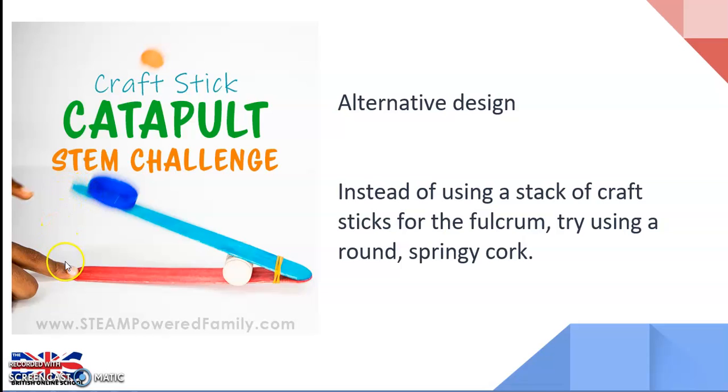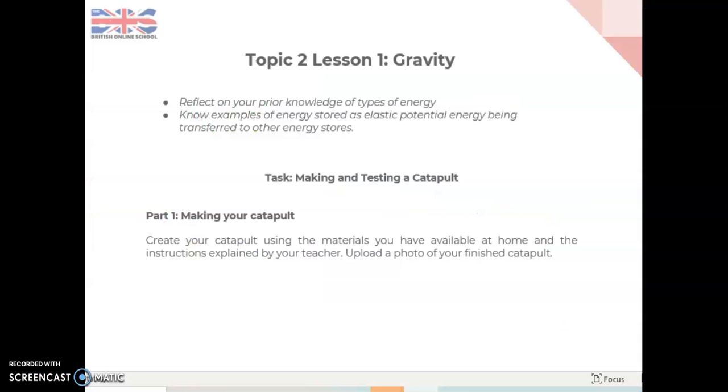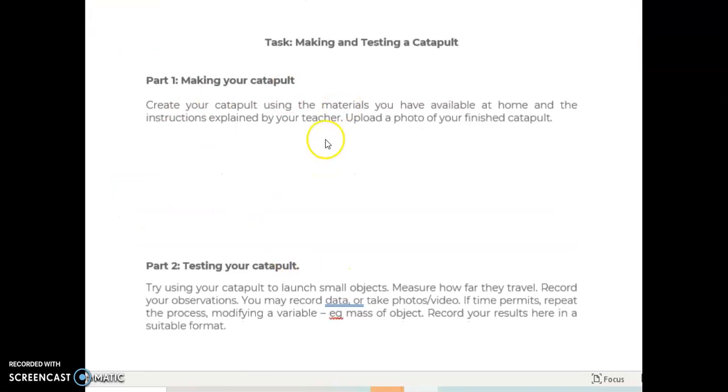You can see in this diagram better that when you're pulling the catapult down, there's space for the finger left behind the glued on bottle cap. So now it's over to you. You can use all the instructions on the lesson PowerPoint and also on today's worksheet, which you'll submit at the end. On your worksheet, you've got a space for your design part of making the catapult. So using whatever materials you have available and the instructions that we've gone through in today's lesson, you should try to create your own catapult. When you've done that, it would be great if you could take a photo and upload it onto your worksheet so we can share your finished catapult.